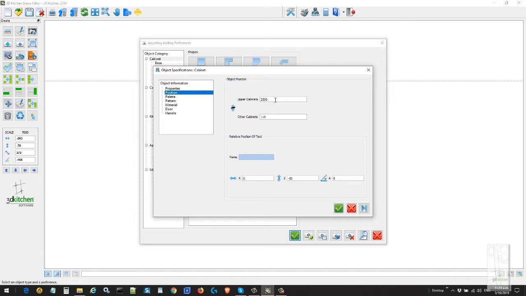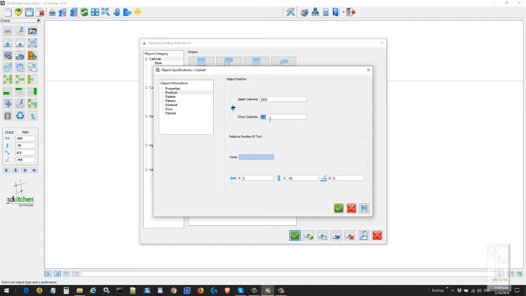So this is the top height of upper cabinets. You can modify that. And this is the bottom height of cabinets that sit on the floor, such as base cabinets and pantries and maybe wardrobes. So unless a cabinet has a specific set height, it will come in at these heights you specify here.